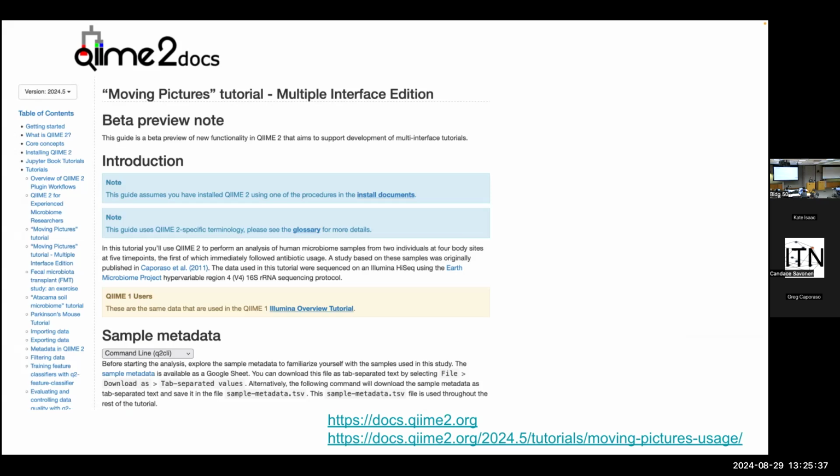You can also see the announcements feed if you just go to qiime2.org. That's embedded in there. And so you can just get a feel for the kind of stuff that is going to show up.